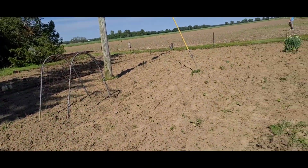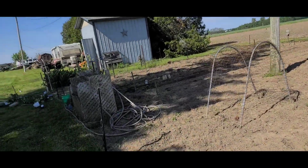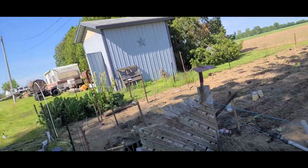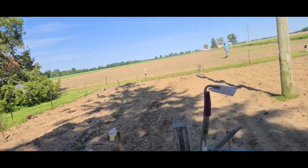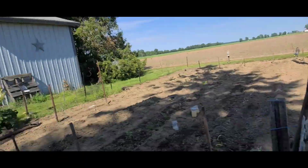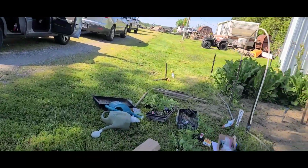And the tiller part, hopefully when it comes in today, I'll be able to get that fixed and it'll be even better. If I can't, we are going to buy a new cultivator. Hopefully we don't have to do that.